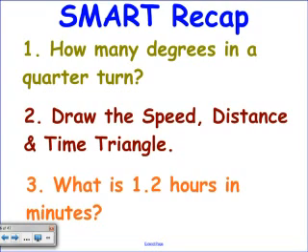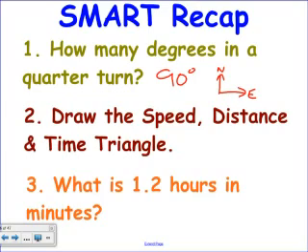So how many degrees in a quarter turn? 90. 90, good. So everyone remembers last week. And when we're talking about bearings, a quarter turn is the difference between north and east. So we use them quite a lot in bearings. So the whole point of saying a quarter turn, if you're on a bearing, is you're adding how much? 90 degrees. Good. So don't let them catch you out with a question like that.